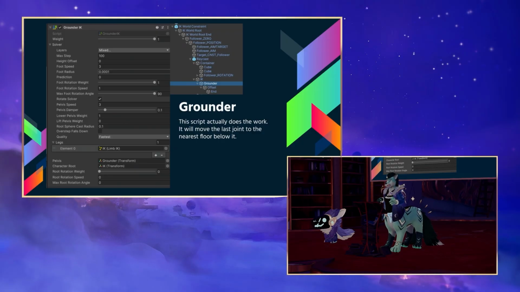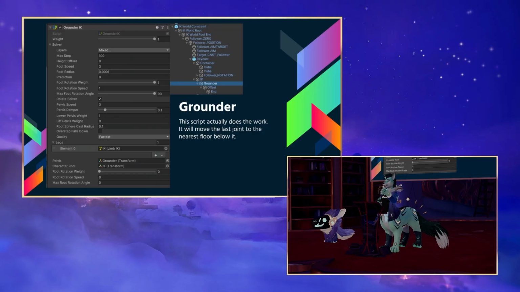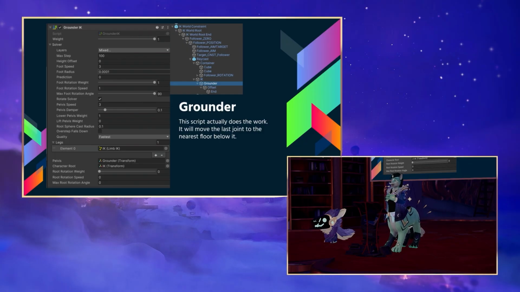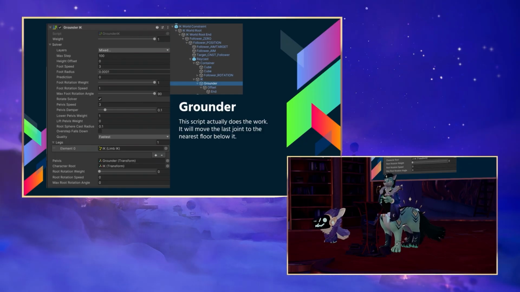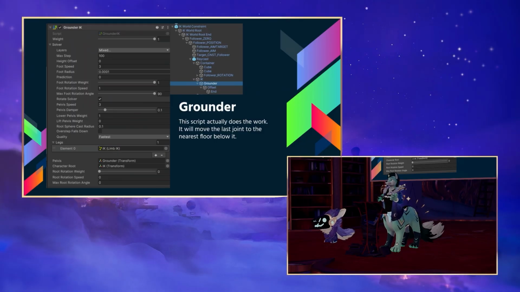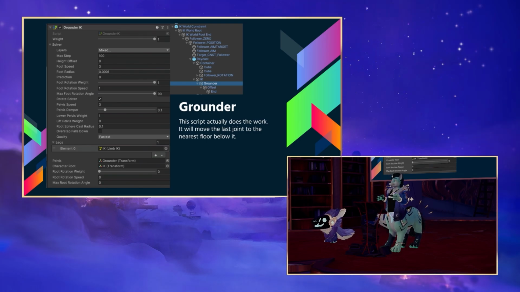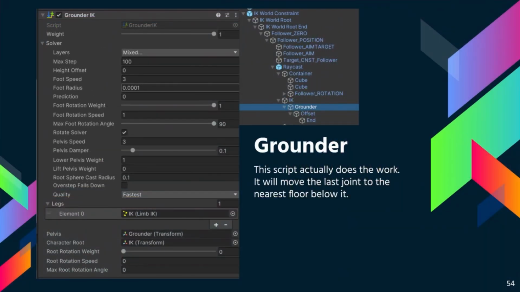All right, and then we need the actual grounder script itself. This just allows that script to try and find the ground, and by ground, it actually can be defined by a lot of things. In this example, or most of my examples, I use 2 layers. There's the default layer and the environment layer, and those are part of that layer mask. So that's what actually keeps it checking for what you're trying to check for in the world. Now, not every world has this set up correctly.